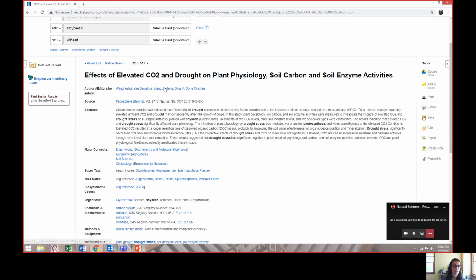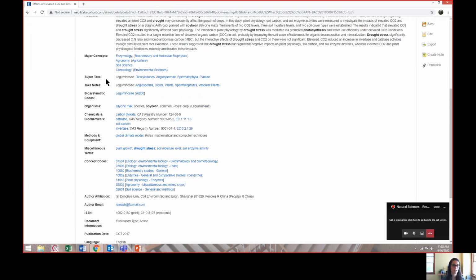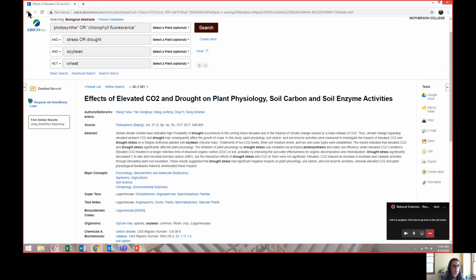You can see information about the authors, where this article was published, and the abstract, which is basically like a paragraph summary of the content of the article. So that's going to be a really helpful place for you to go to determine whether or not the article will be relevant to your research. And then again, this glorious, fantastic metadata does an even more thorough job of describing just what's included in that particular article. So that's what a record looks like.